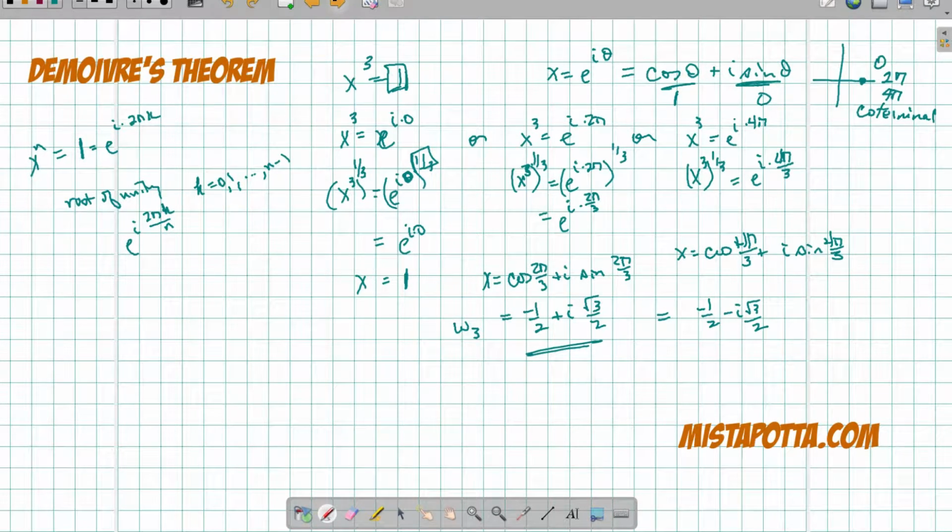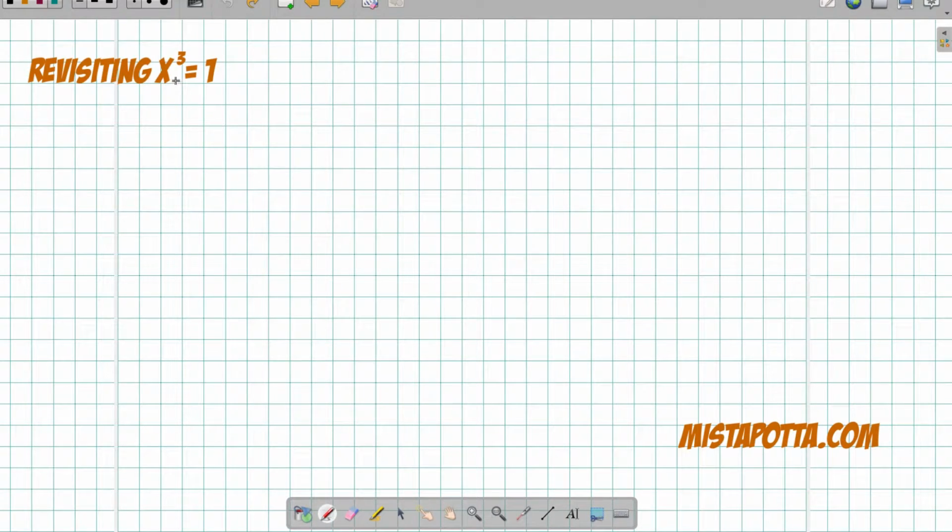So this really does help quite a bit. Now we've already explored what's happening here for x cubed equals 1, so let's take a look at something like x to the 6th equals 1, which of course I know I should have 6 solutions. And I already know that x equals 1 and x equals negative 1 are going to be 2 of those solutions. Because it's even, that makes this really easy to figure out. So the question is, what are my other 4?